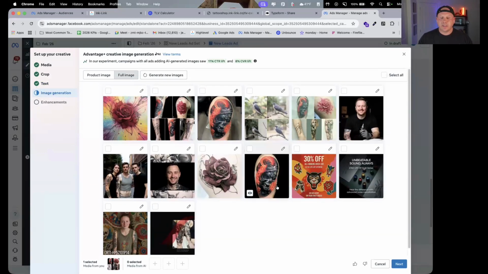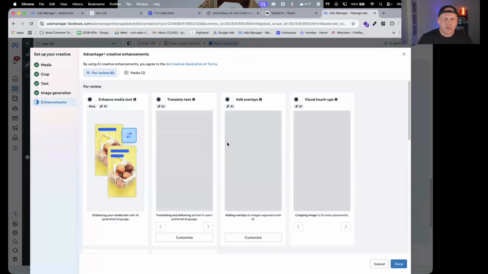Next one is it's essentially going to take your image and then make AI. Like, I have no clue who any of these people are. Meta just decided that might make a good ad. We haven't been able to test it thoroughly with the Andromeda update, so I can't give you a good answer on whether these work with Andromeda. If you are doing interest or lookalike, you do not use this. You just click next. And then we turn off all of the enhancements.